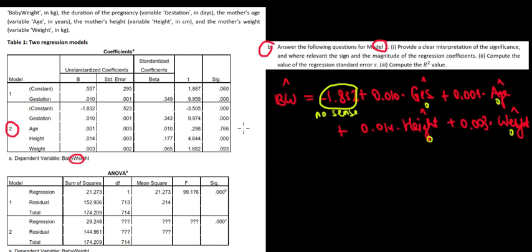So for instance, 0.010. Whenever we interpret coefficients, the first step is to see whether they are significant. We are checking the significance level over here to see if it is less than the significance level that we allow. So this is the p-value of the coefficients, meaning this is the probability that the coefficients that we found in our regression line happened by chance. And if that probability is really low, it has to be less than the significance level in our regression that we allow, and that's usually 5%. If nothing is told to us about the significance level, we assume it to be 5%.